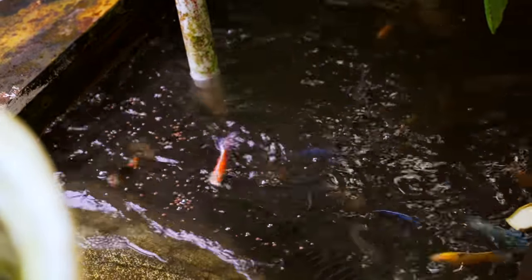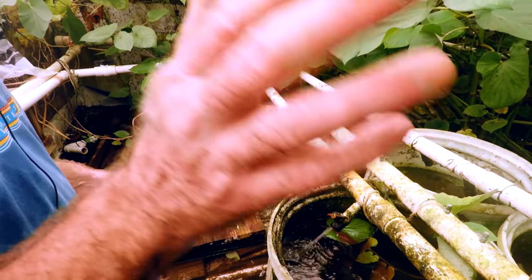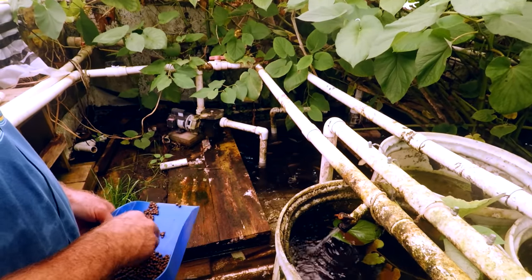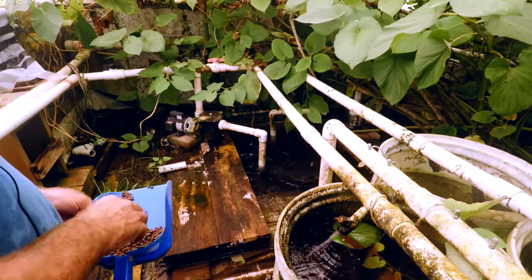A fish gallery with three shops wanted to raise green terrors, so I got a box of little ones, grew them up, and during Harvey they all swam out because we got 14 inches of rain with a lot of leaf debris and overflows. One of these days I'm going to trap them to spawn them. There's also a big Fossilochromis in there.